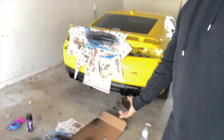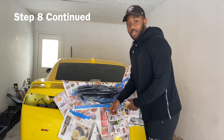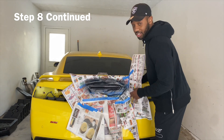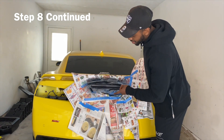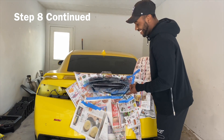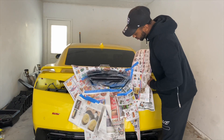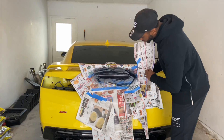So the only thing left is just to put the taillights back into the car. Now we're going to take the tape off the third brake light. Make sure y'all are careful when y'all put it on, because I made a mistake and I had to redo it on my car. So make sure you tape the whole area. Take the tape off.